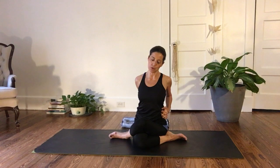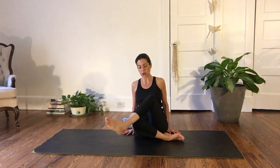Shoulders back, arm bones back. So I'm really opening through the chest here. You can drop your left ear towards your left shoulder. And then exhale to release, come to a cross-legged position, same shin in front of the right.